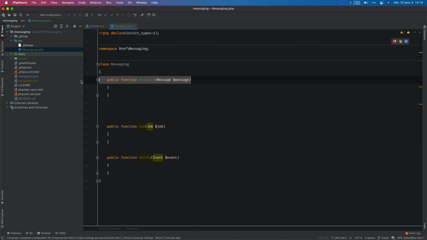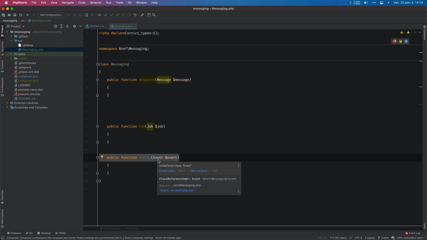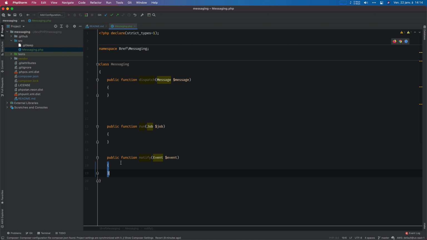I like the fact of having one method, but I'm always really careful about being too abstract. And that's something I dislike about the Symfony Messenger component. I mean, technically it's a very good component, but it's really hard for users to understand what it does and to understand the problem it solves. So here I'm dispatching a message, but what does it really mean? Here I'm running a background job, and it's much clearer what I can do with that. Here I'm dispatching an event through the system. So again, I think it's a bit clearer, but do we need that? Will the code be any different?